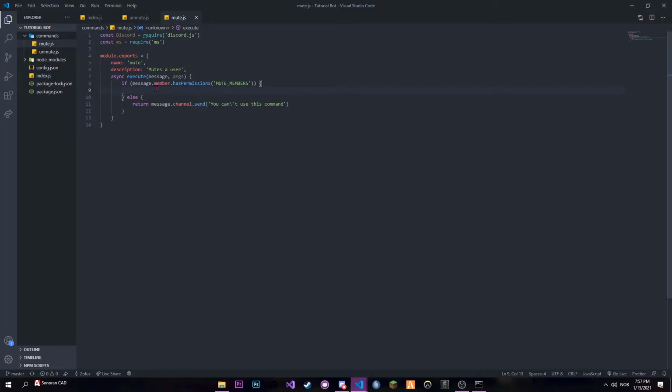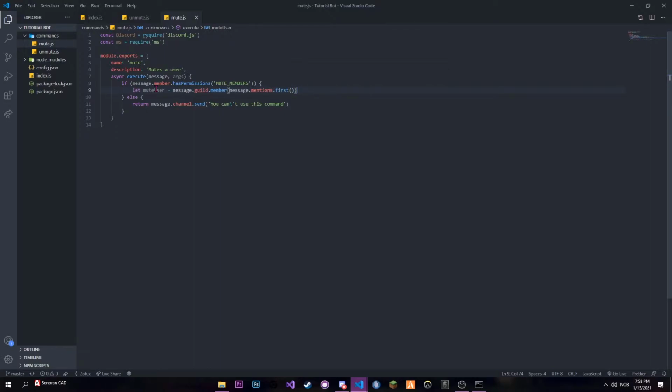So yeah, let's define the user. Let's call it mute user, which is equal to message.guild.member, message.mentions.first, and that's a function.